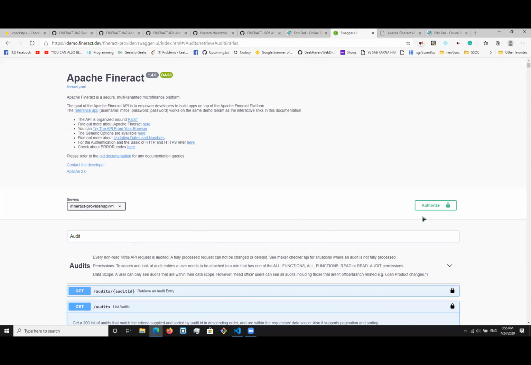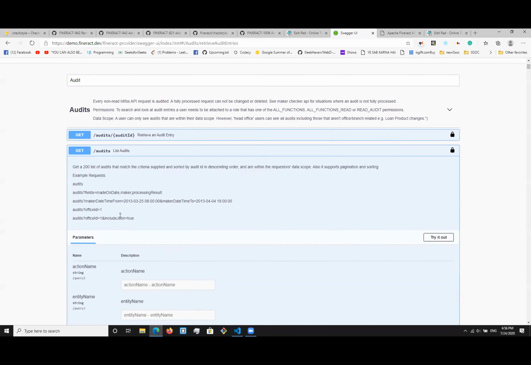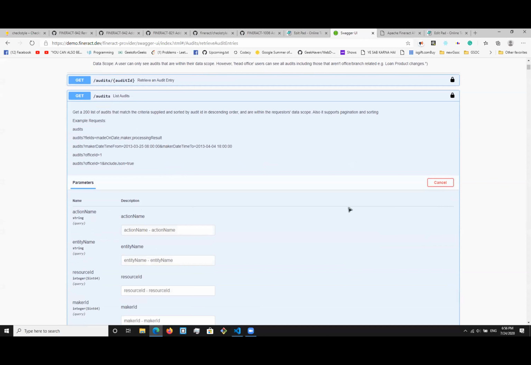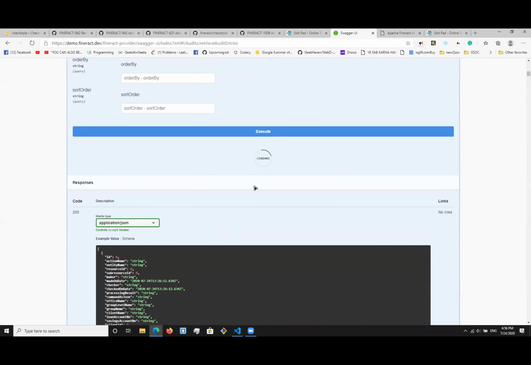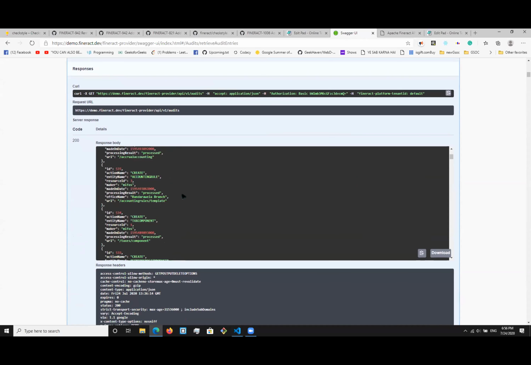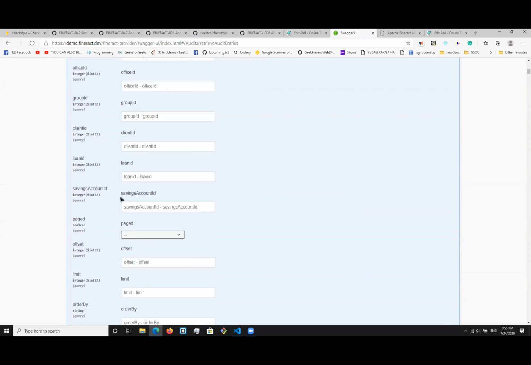So I can change which user I want to use. For ease, we are pre-filling the information. Now, let's say I have to list all the audits. So I'll click on the try it out button and click on execute. So in the browser itself, the API is executed, and the user can take the demo of everything. If wanted, he can give the parameters and test it. So this is why Swagger UI is good.